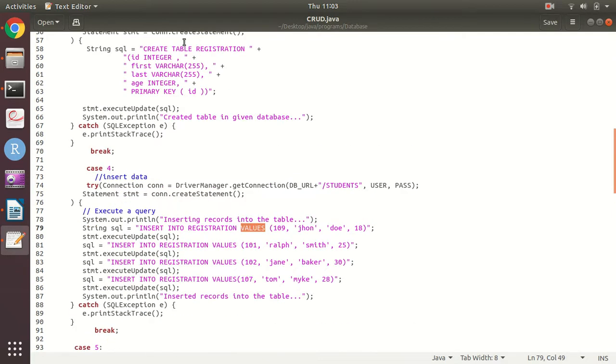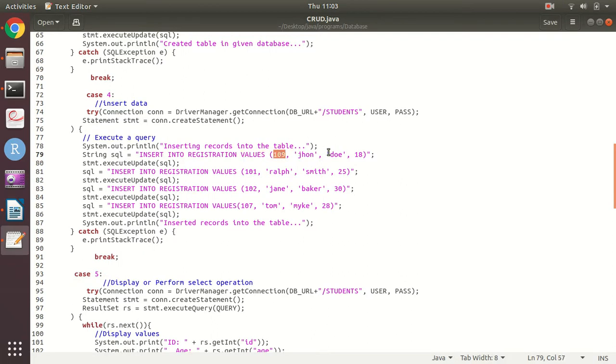In that, how many fields are there? ID, first, last, age. So this is the ID, this is the first name, this is the last name, and this is the age. After that is done, you have to perform execute update. So line number 80 will give the command to the MySQL database students to insert the data, that is 109 John Doe 18.